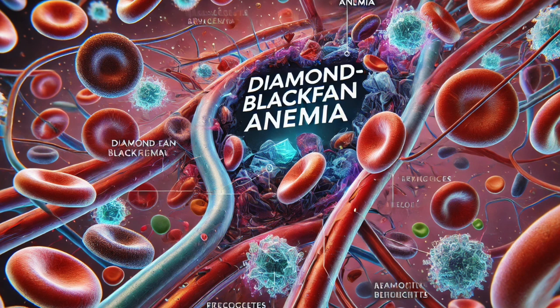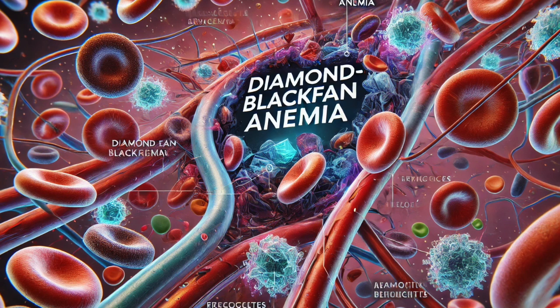Exactly. A prime example is reticular dysgenesis. It's a severe form of combined immunodeficiency, or SCID. In this condition, the defect in stem cells is so profound that the marrow really struggles to produce any blood cells at all. So it's as if the factory has lost its entire workforce and everything comes to a standstill. A good analogy. The immune system is severely compromised because the body just can't produce the white blood cells needed to fight infections. Red blood cell production is drastically reduced too, leading to severe anemia. So unlike DBA, where the defect primarily targets those red blood cell progenitors, in reticular dysgenesis, the entire hematopoietic system is affected right from the very foundation.